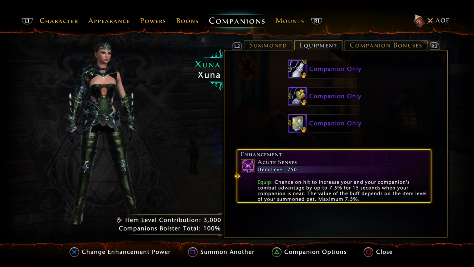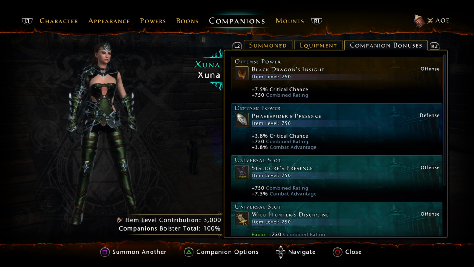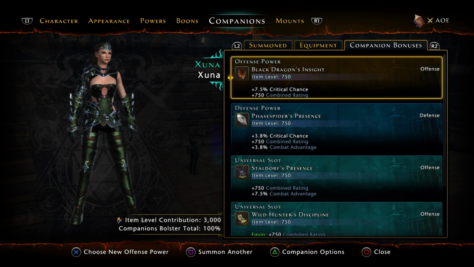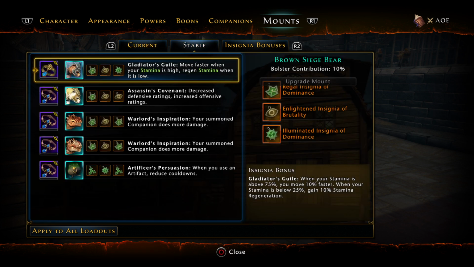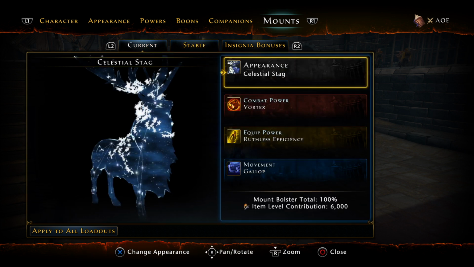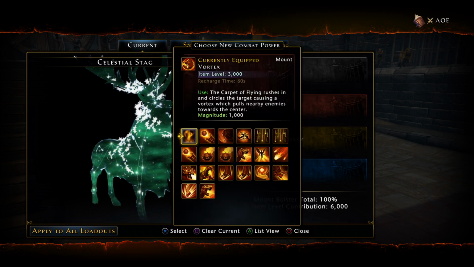I use combat advantage once again on my enhancement. And then for companion bonuses, I use the exact same bonuses, except instead of my Batiri, I use the crit chance. That's where I gain the extra crit chance from, the Black Dragon Ion Stone. And for my mounts, I use, once again, crit strike. I use the exact same mount collars, the exact same everything, insignia bonuses, except I use the Vortex carpet mount.